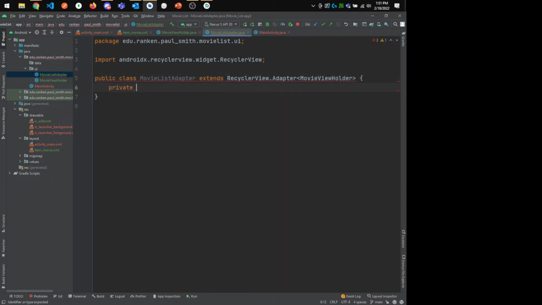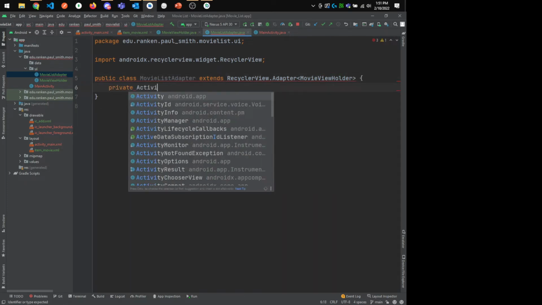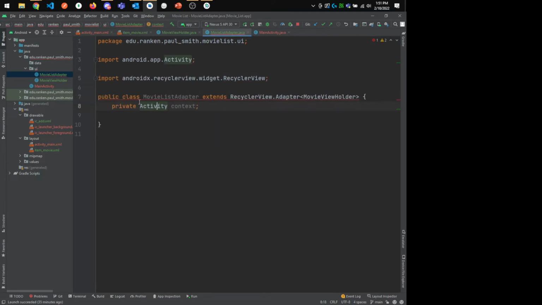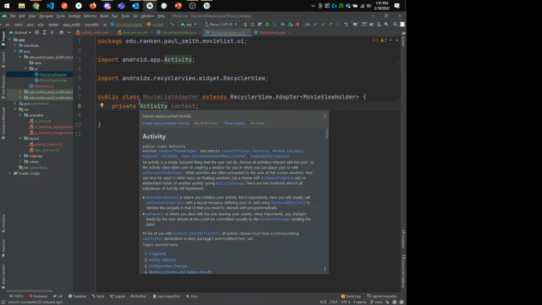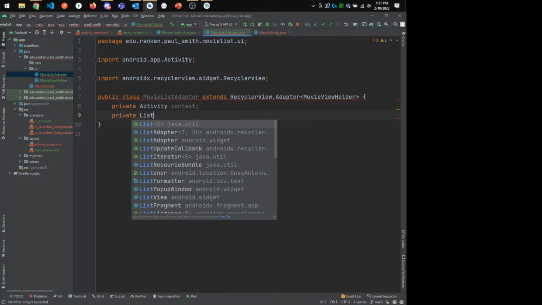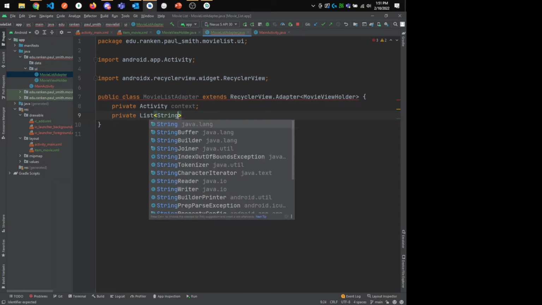Instance variables: private, activity, context. So I know that there has to be an activity where this is being rendered, and I also need the data itself, right? So the data is going to be a list of strings.